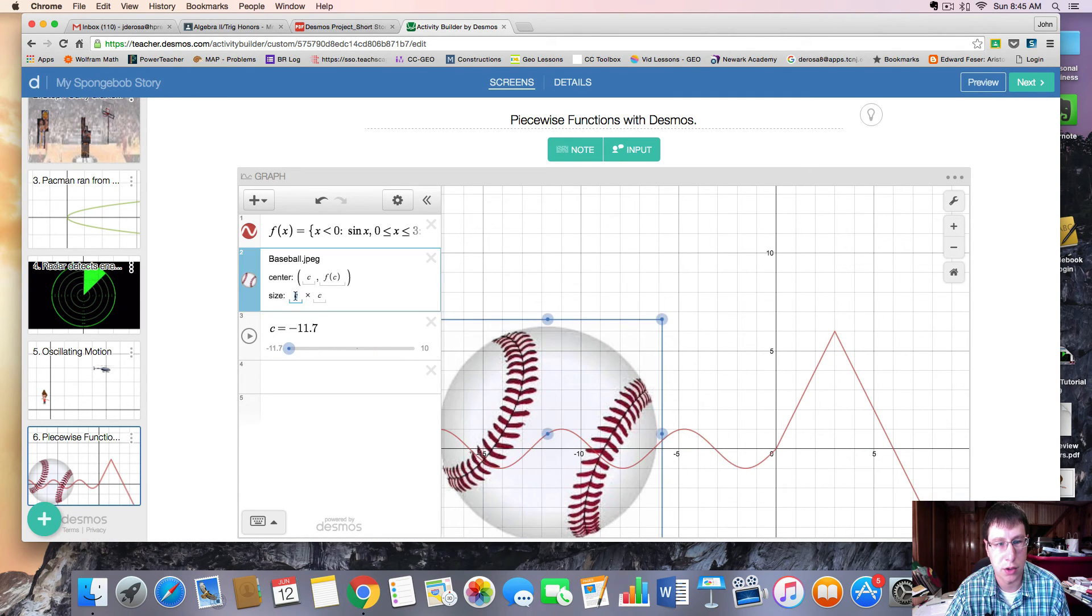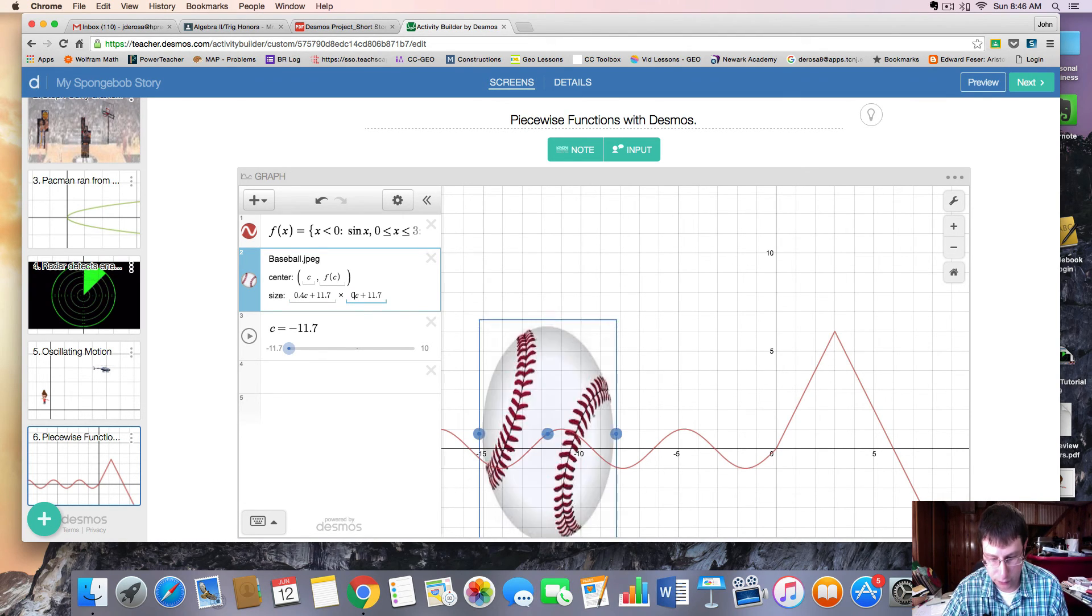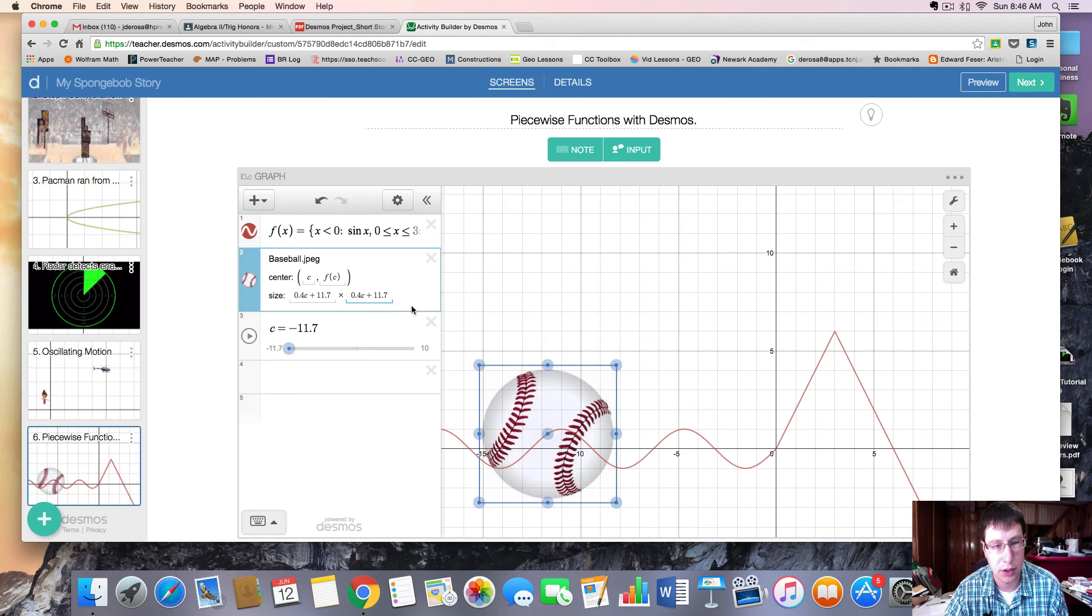Well, let's just say we want it to go from tiny to large. We'll just start this function at c plus 11.7, and then we're starting effectively at zero, c plus 11.7 in the coordinates. And then if we don't want it to grow as fast, you can always change the coefficient here, make it like 0.4c, 0.4c, and it will not grow quite as quickly.